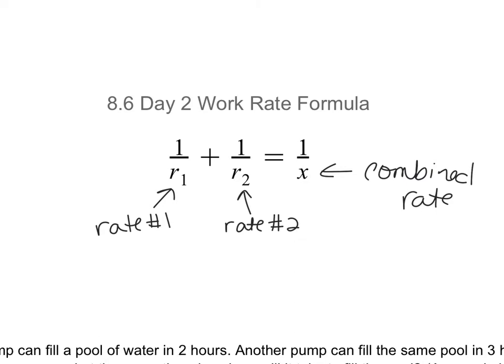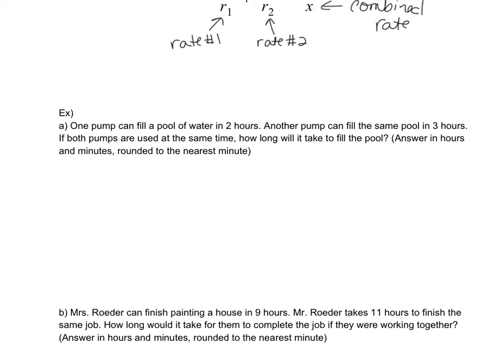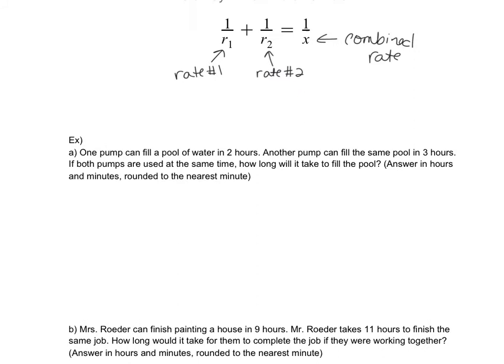Okay, so here is our first example. One pump can fill a pool of water in 2 hours. Another pump can fill a pool in 3 hours. If both pumps are used at the same time, how long will it take to fill the pool? Answer in hours and minutes rounded to the nearest minute.